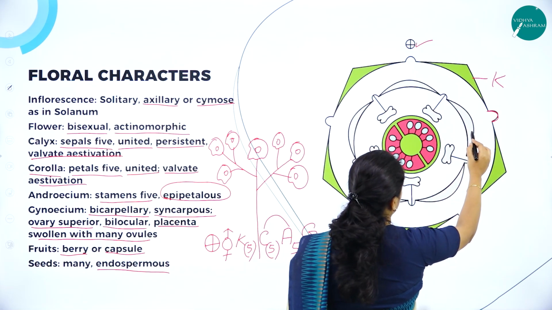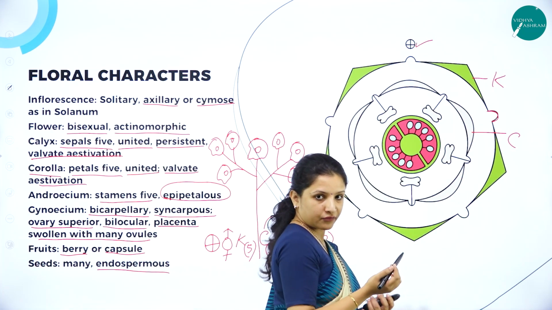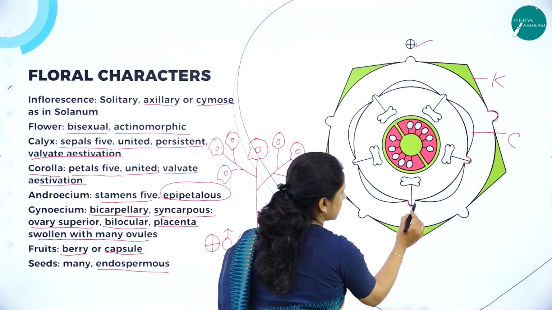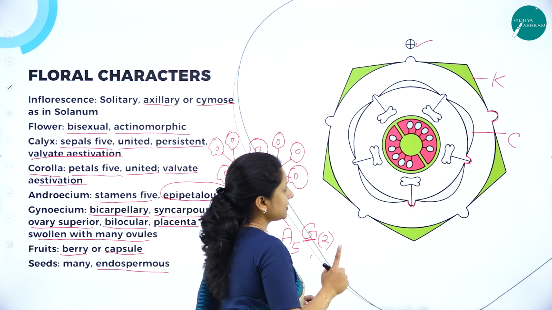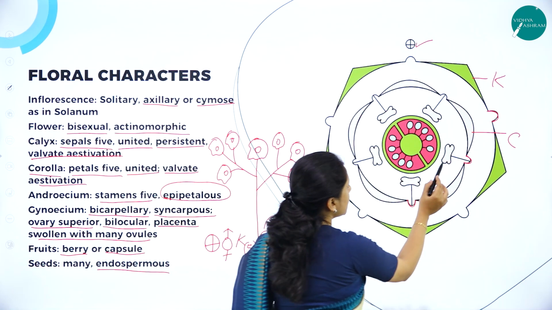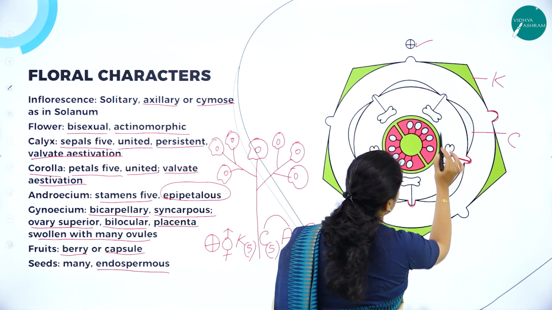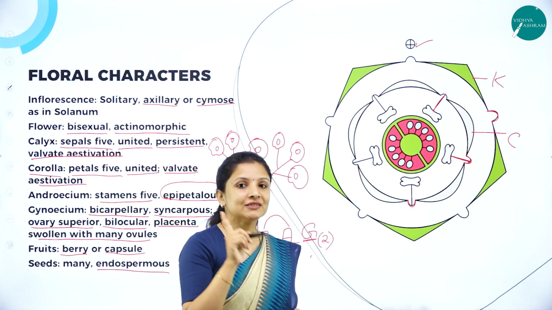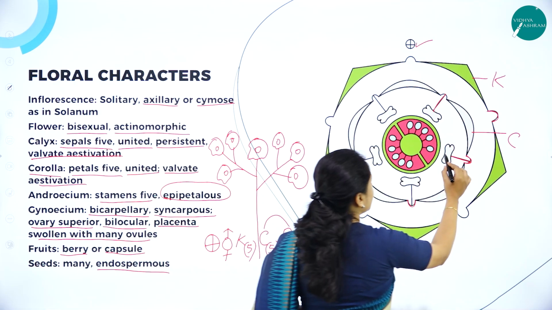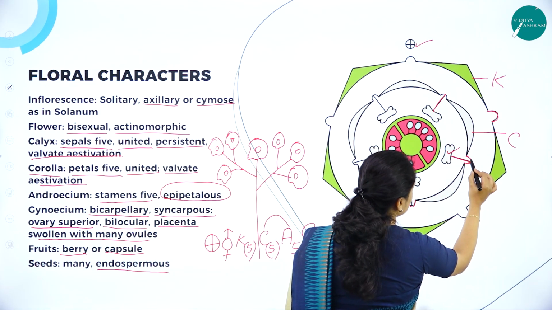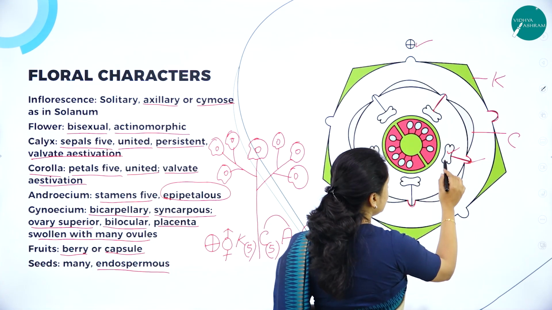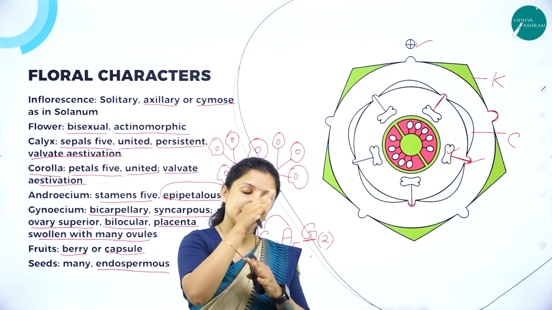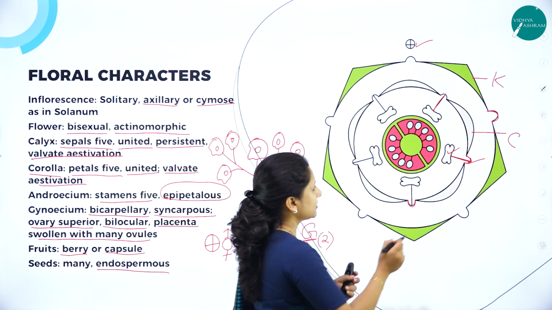Next, talking about the corolla. This is the corolla. The petals are also fused to one another. That is why they put this like this, meaning it is fused. Next, here we have drawn a line. If you see here, a line is drawn to each stamen or anther. Why is that? Because it is epipetalous, meaning the anther is connected to the corolla. It is attached to the corolla. So therefore, this is a symbol.